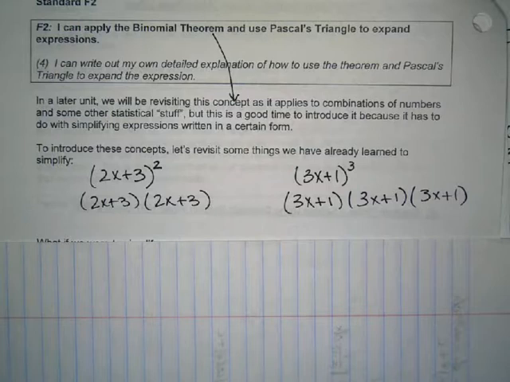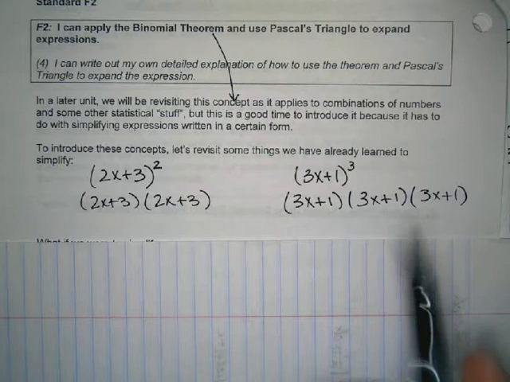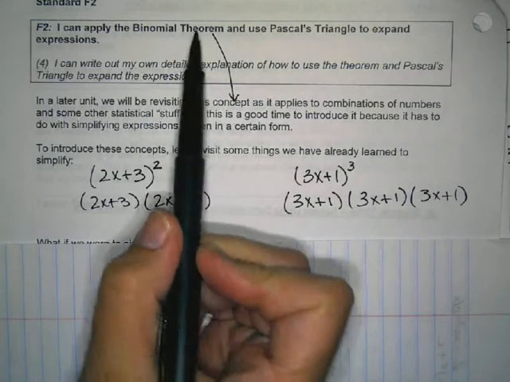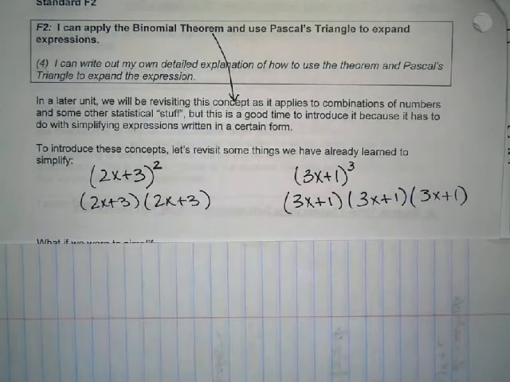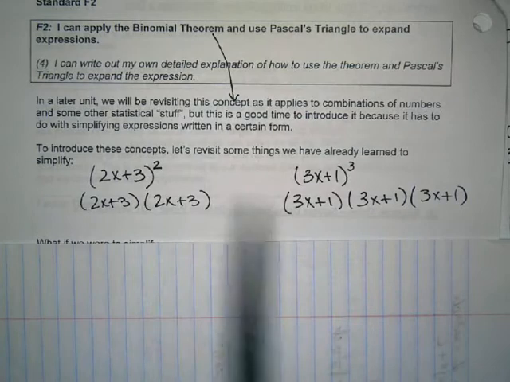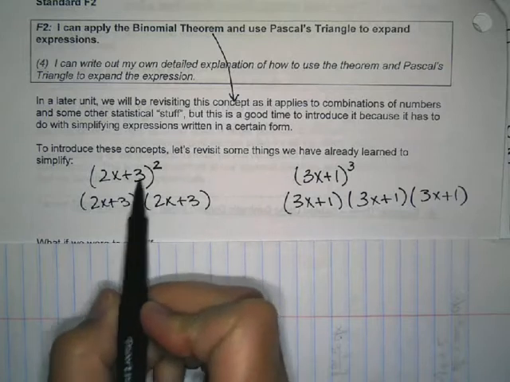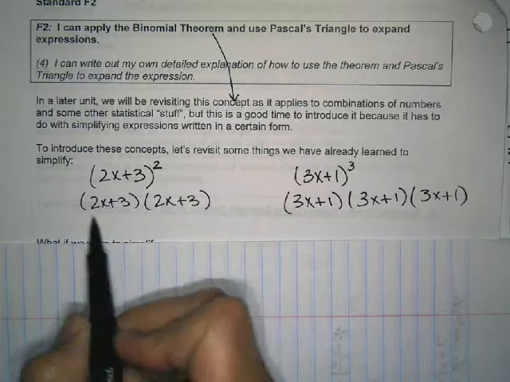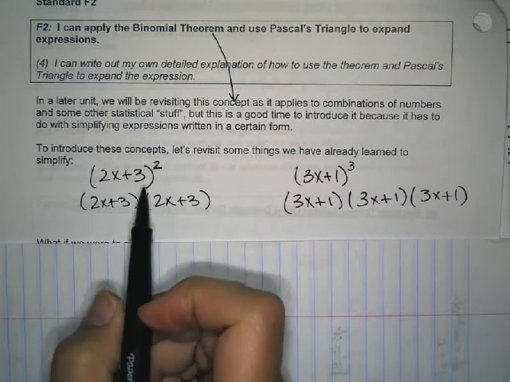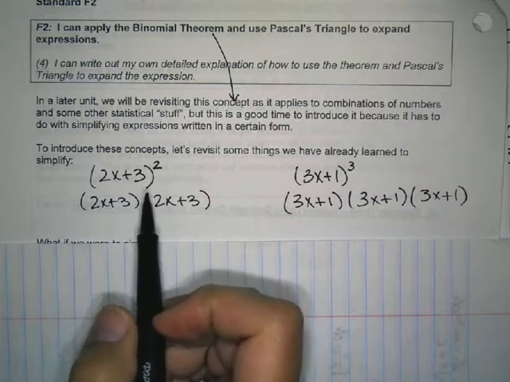No. So FOIL only applies when you have a binomial, and that's where this binomial theorem comes in. So you have to have 2 terms in a parenthesis in order to use this theorem. But we've already done stuff like this. However, with a binomial expansion, which is what this is, you're multiplying it out so there's no more parentheses. There's a pattern that occurs all the time with binomials.